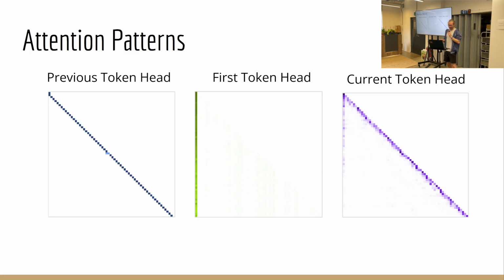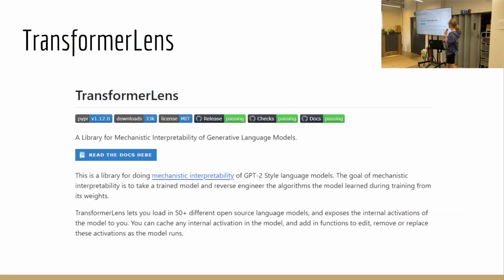Is that all the things I wanted to talk about? Almost. Okay, cool. The library that we use is TransformerLens. It's fantastic. It allows you to load a whole suite of already existing models, not just itsy bitsy GPT-2 models, but Llama 2 and Llama 3 models, Gemma, Pythia, Phi, and a whole bunch of quite large models, with all the lovely hooks attached to every head and every layer so that you can do these interventions.